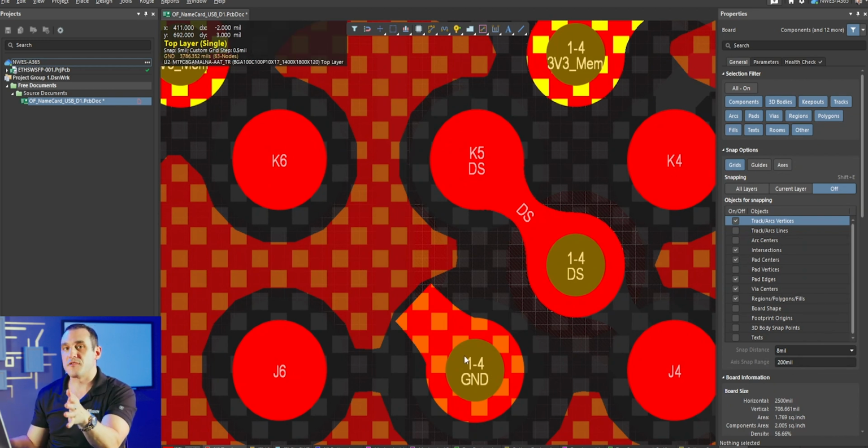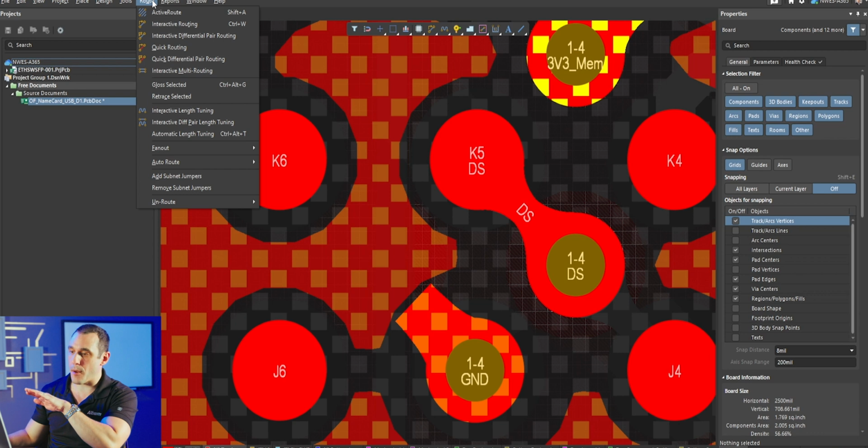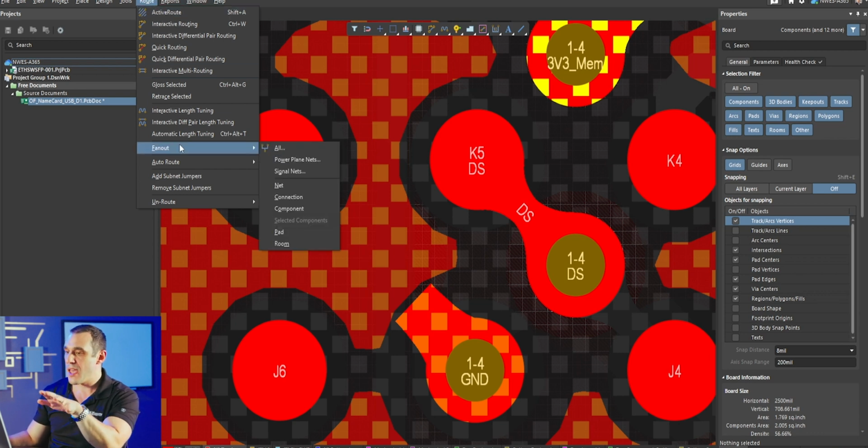This design rule becomes very important if you're going to do any of the automated BGA fan out. Now, in order to do via in pad fan out automatically, you can go up here to the Route and then Fan Out option from the top menu. And as long as you have that rule enabled in the PCB Rules and Constraints Editor, you'll be able to do an automatic via in pad fan out from the fan out tool.